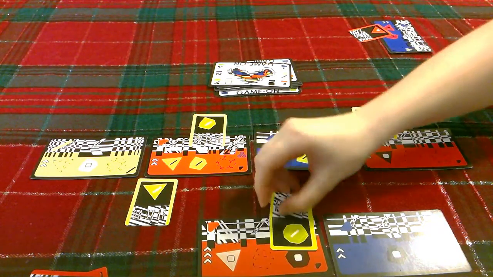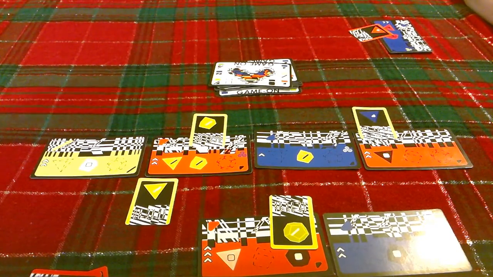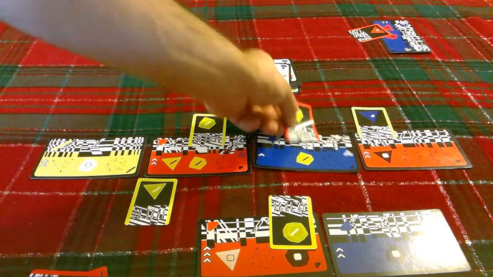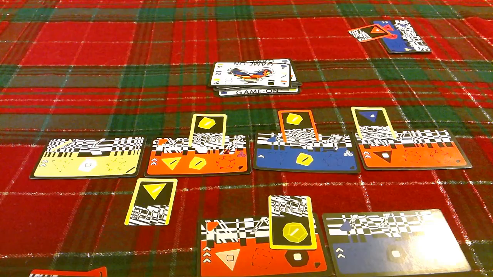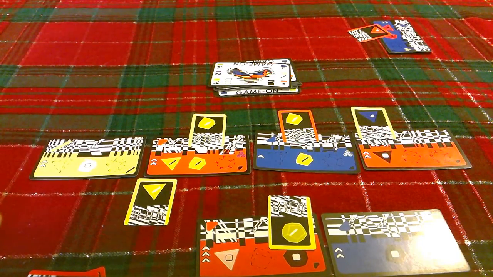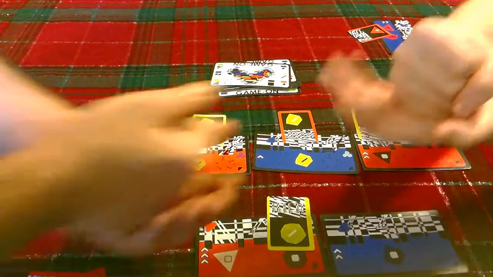That's a good idea. I'm going to do that. Ooh, she could do that on my wild. And just before we resolve that, I'm going to go ahead and place my yellow there because I can take control of that with that card. Okay, so now we have 2 competitions. Should we start here? We'll start there. I place mine first. Ready?